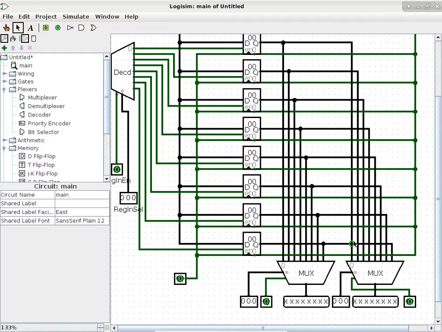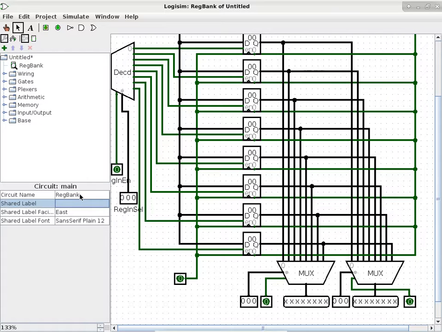Okay, now we have the entire register bank all done. All right. So this is really a big mess. So what we want to do is to look at the. Oh, by the way, this is a trick you can do too. If you use the main sheet to do something, and later on you want to turn it into another design, just change the circuit name. Okay, so now I can change the name of this guy to register bank.